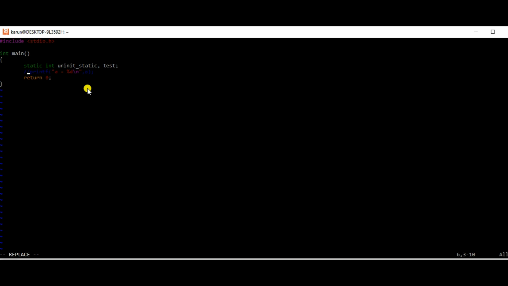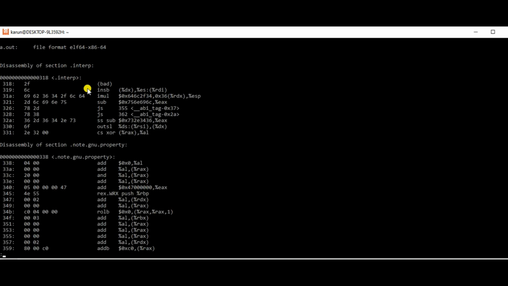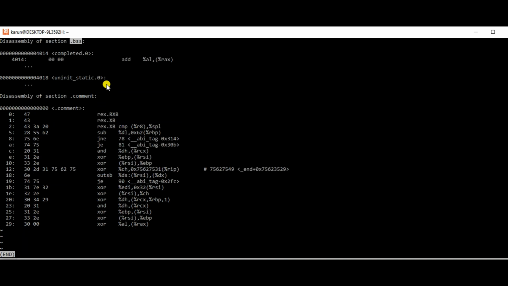So we have seen where an uninitialized static variable goes. Now let's see what happens if I initialize it. Let's say I initialize test with some value, it could be anything. The moment you initialize it, it should go into the data section. So I'll first check BSS.